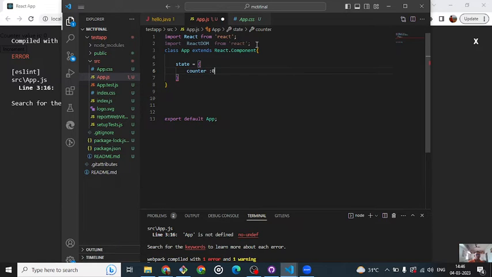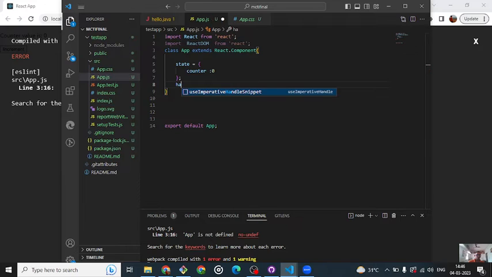The counter is 0 initially. I will create one handleClick function, which is the onClick callback function.